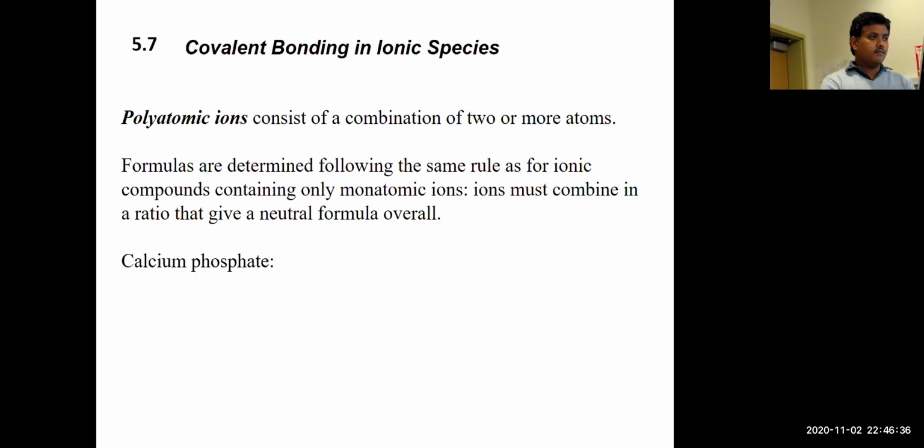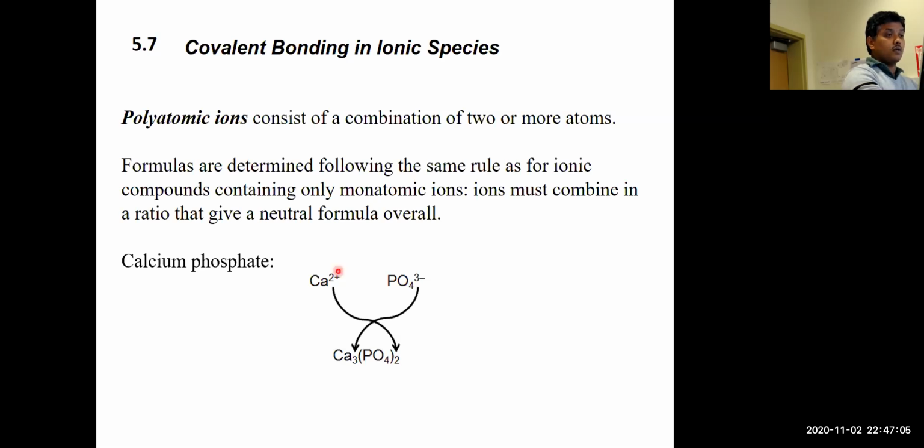Calcium phosphate. So that's the structure of the phosphate, PO4. And one more challenge is you don't know what the charge is unless I show you. Well, you might come across the structure in future after 2 more chapters of discussion. But for now, all you know is I need to give you the charge on the phosphate ion. So phosphate ion has a charge of -3. And we already know that calcium ion has a charge of +2.